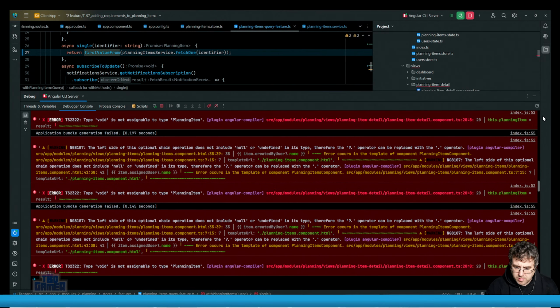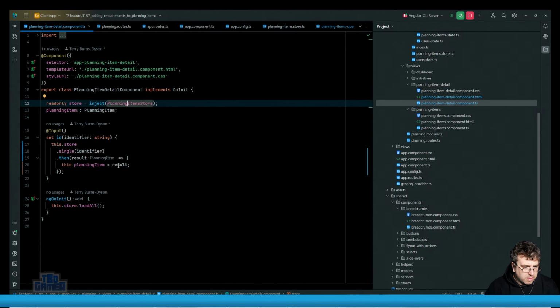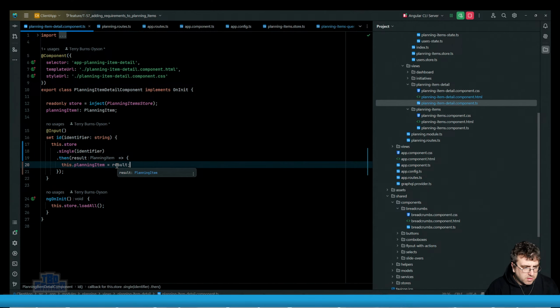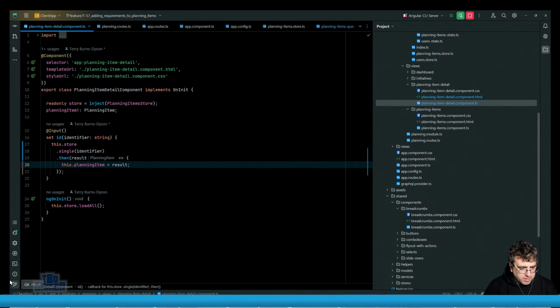Planning item detail component 28. I don't get it. Why are you not building?